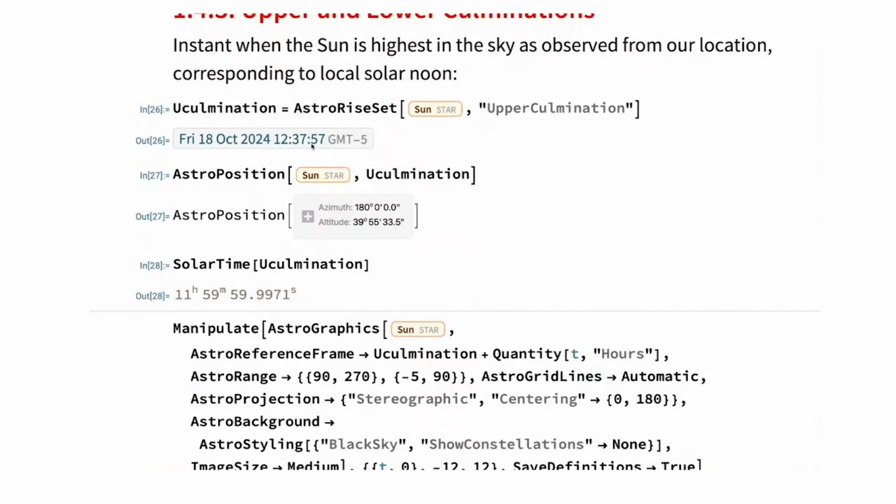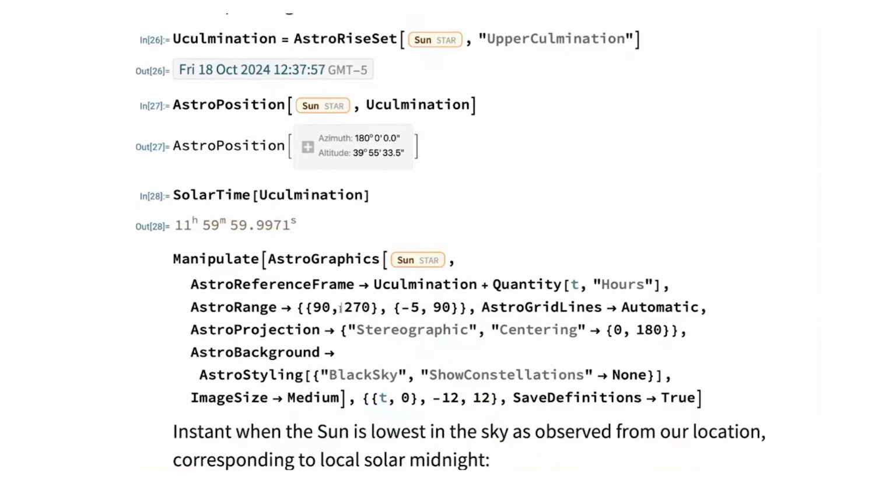But consider the instant at which, in civil time, we are getting that instant. So it's 38 minutes after that. This is a matter of our longitude, time zones, daylight savings, everything is mixed up here. But this is the moment at which the sun is highest in the sky.